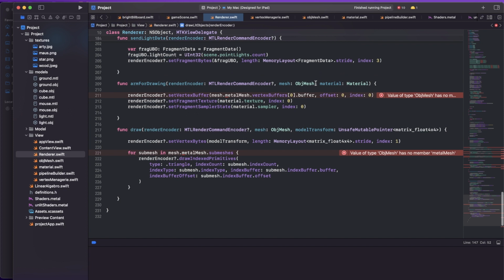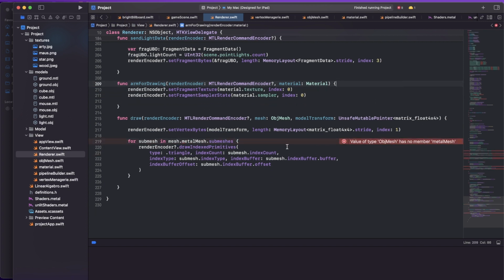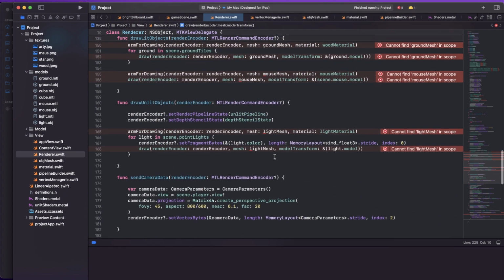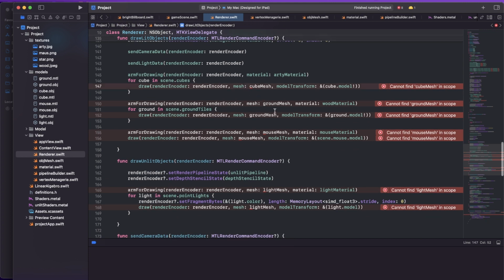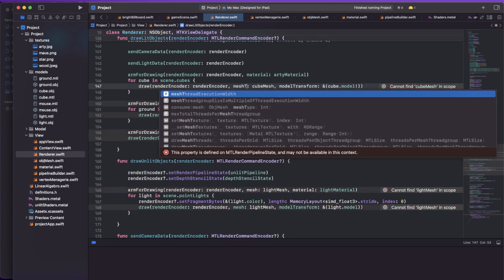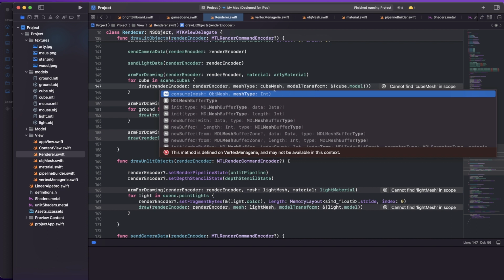Okay. So I'm not going to take a mesh. I'll get back to that later. Okay, so where was I? Over here. Now instead of this, I'm going to take a mesh type.